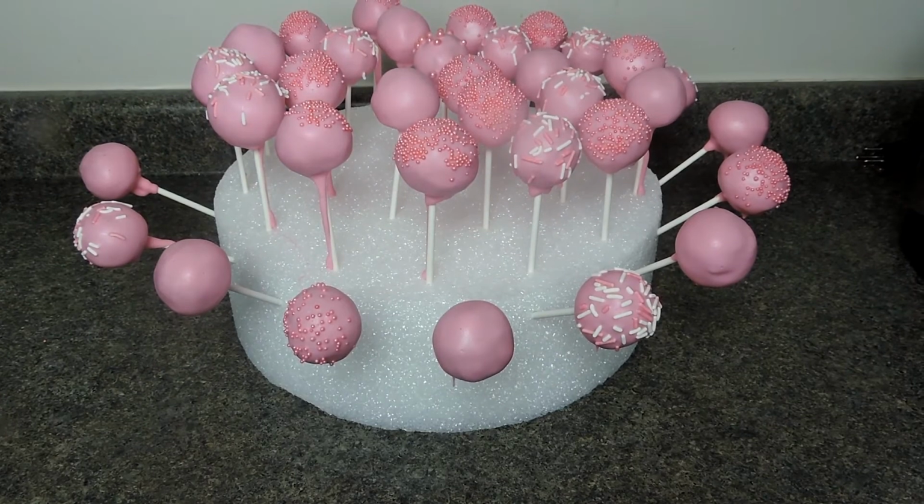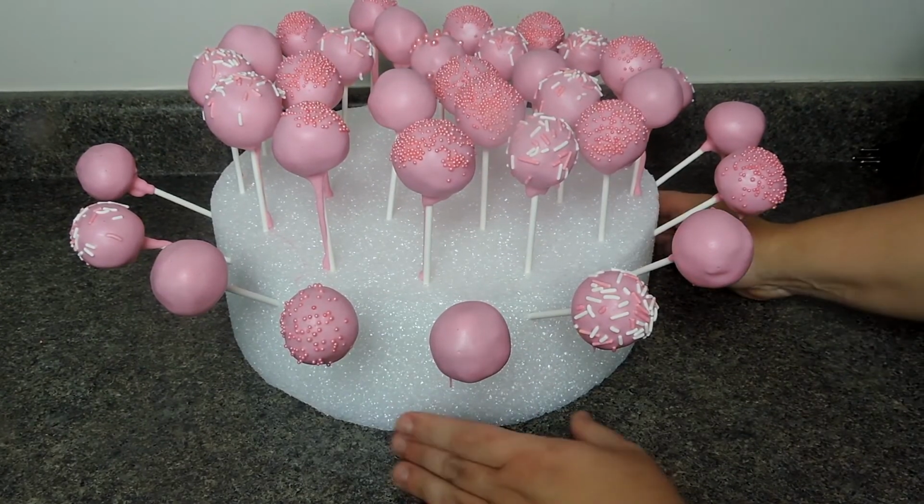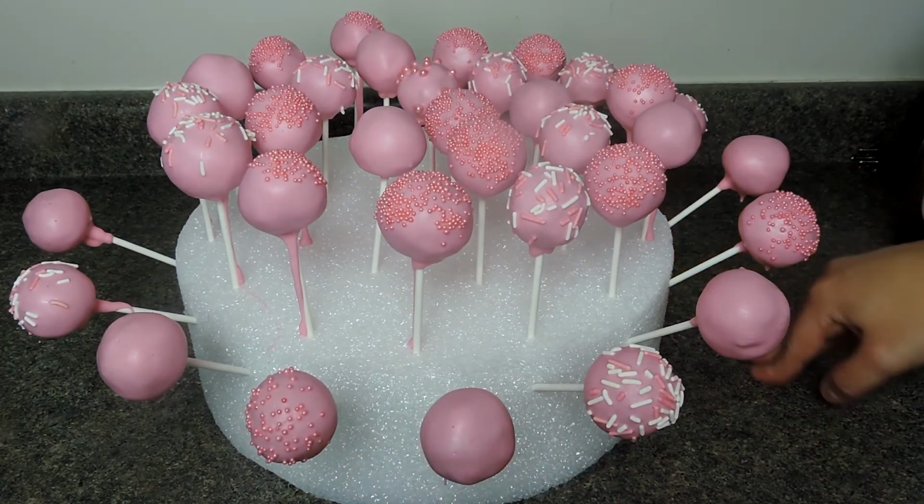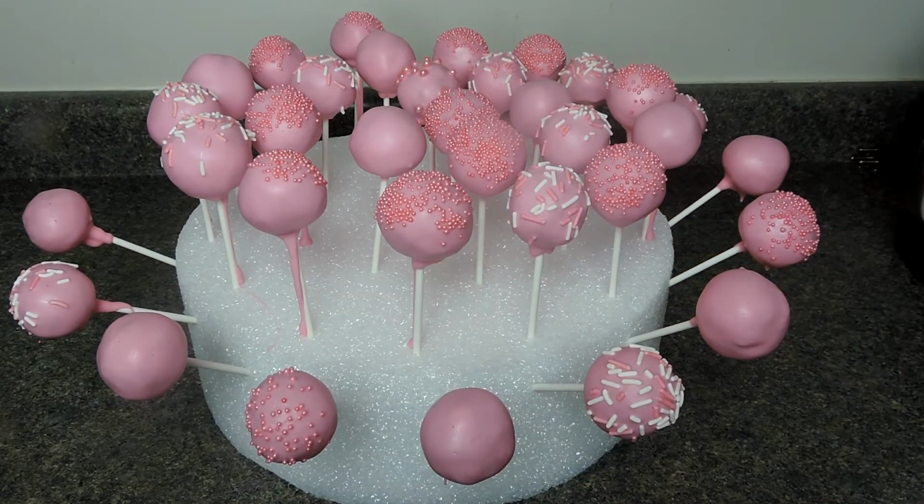Okay, so we have completed our cake pops. As you can see, we have a variety of decorated cake pops here. All kinds of sprinkles, plain ones. These are perfect for birthdays, showers, any occasion. They are so wonderful. They take a little bit of time, but most definitely worth all the work and effort. So I really hope you guys enjoyed this video.